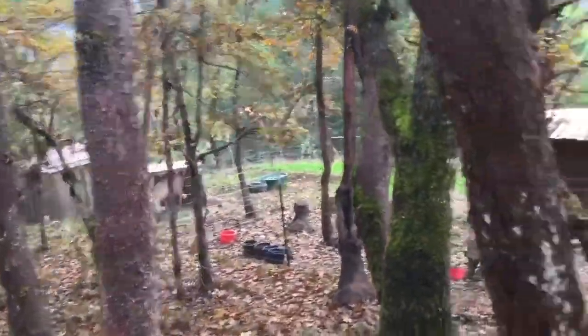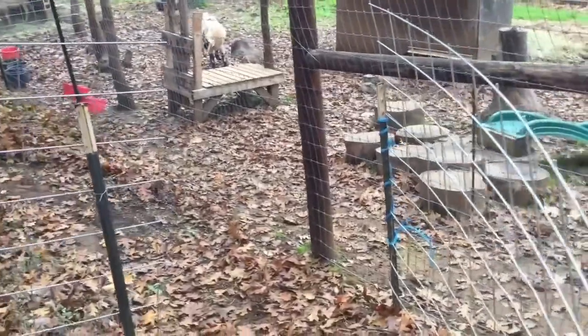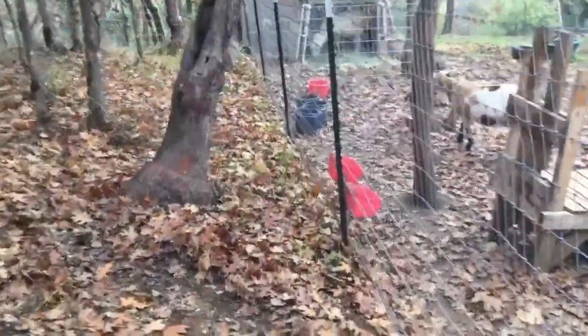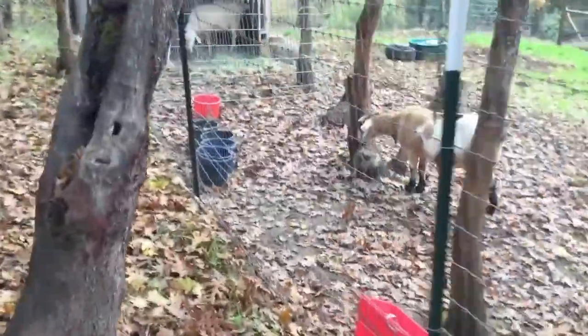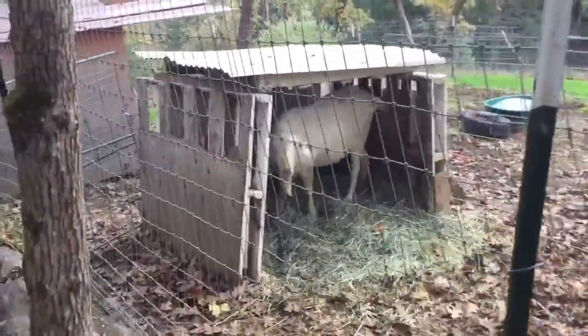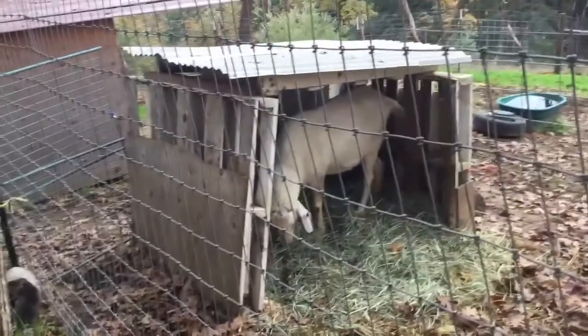It's got lots of good space for him. So I think Santiago is really gonna like this new pen. Let me see if I can come in here and show you guys a little more. But so the gate will be right here. Then we'll walk in. He's got a good view of his ladies, so he won't get lonely. And he's just chilling in here for now until I bring him in here.